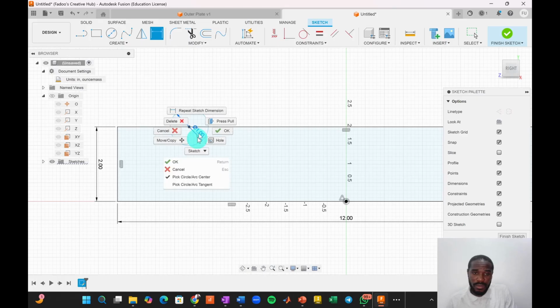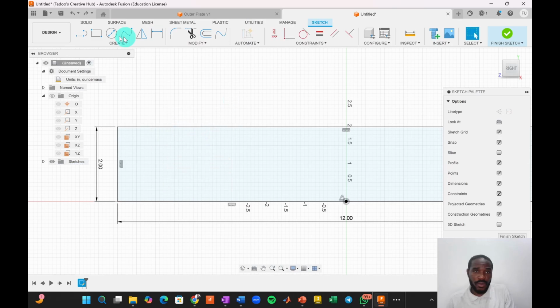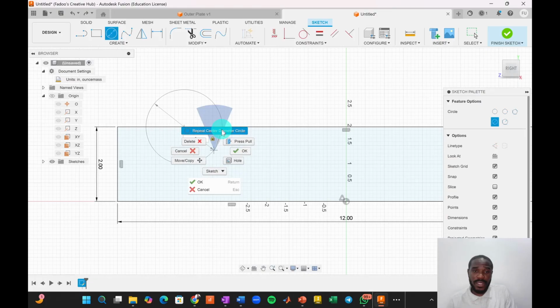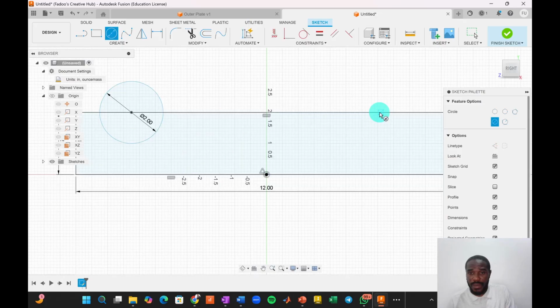Okay, escape. We'll have to repeat. Control Z. I'm going to repeat that circle. I beg your pardon. So I pick any point on the line. We're going to dimension this later. Click and drag out. The diameter is 2 because the radius is 1. Right click and repeat center diameter 2. I'm going to bring this a little bit this way and put the circle center again on that line. Move my mouse out and input 2 and press enter.